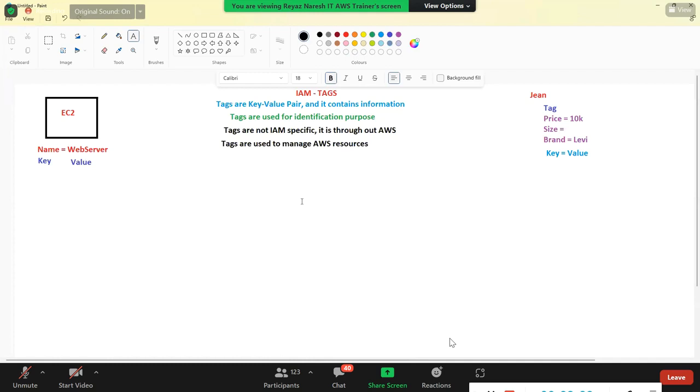And tags are also used for many things. For example, let's say I have 500 IAM users, right? Those users are related to DevOps people, HR, architects, DB admins, etc. Many are there.